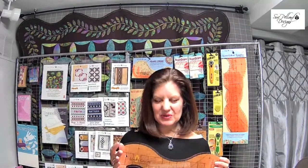Now, that Quilter's Chalk Line is one of the items in our show special package. Then we also have our Leaves Galore tools, which are tools for cutting out applique shapes, 4 layers of fabric and fusible at a time, so you get your applique shapes done quickly and easily.